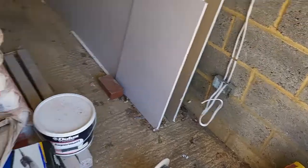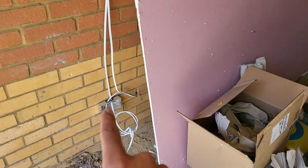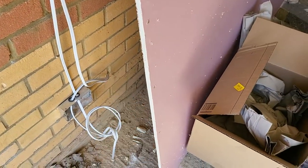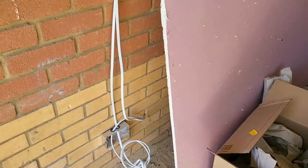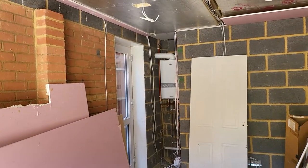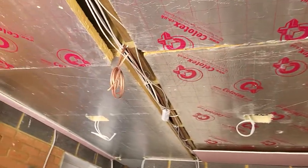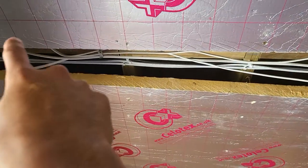We've also got two external power sockets on the back of this wall — you can see the cable going out there for one of the external sockets, and there's another one on that side as well. The idea is that we're going to have some security cameras on the side and also some lighting in the garden, so those outside sockets will provide that power. You can see the speaker cables dangling out there too, with HDMI cables running through and pinned in, along with the power cable.